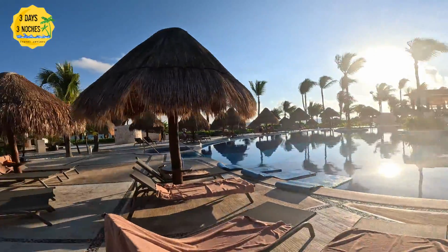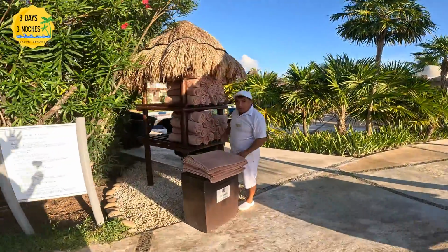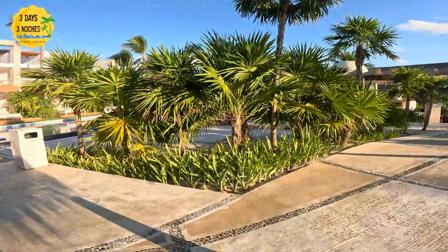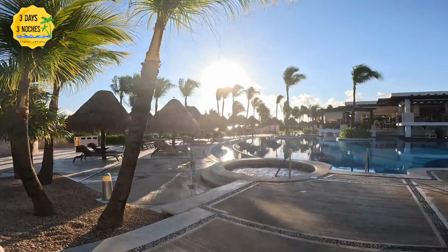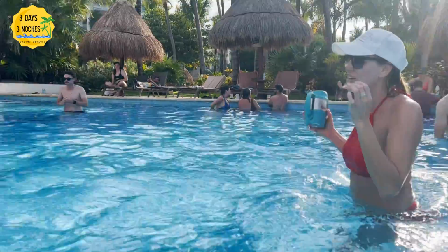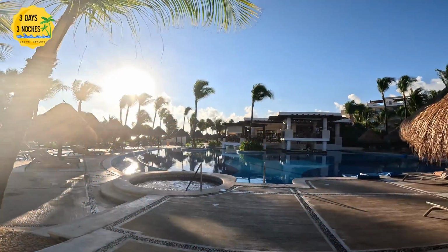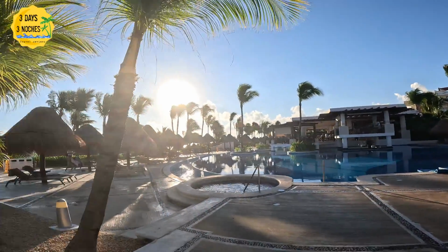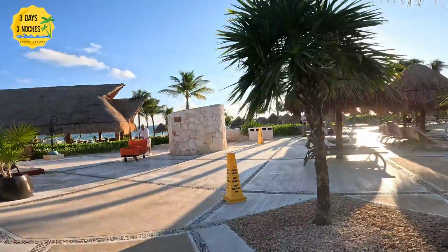Now, this is the main entertainment pool where you're going to find more of that party vibe if you're looking for that. The only little downside here was there was not as much seating like I mentioned around the other pools. So we did have trouble finding seating one time around the entertainment pool, but they had a DJ one day, they had a live band. And another thing to mention is they have hot tubs all around the pools here, which I have not seen in some of the newer resorts. I think they're getting away from that. So that was really nice as well.